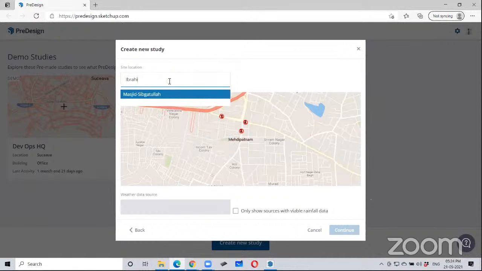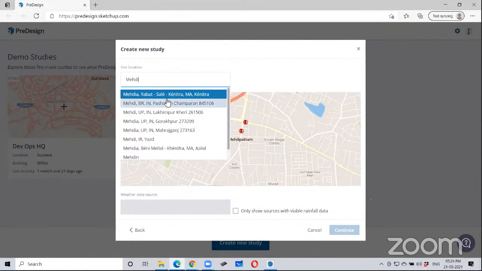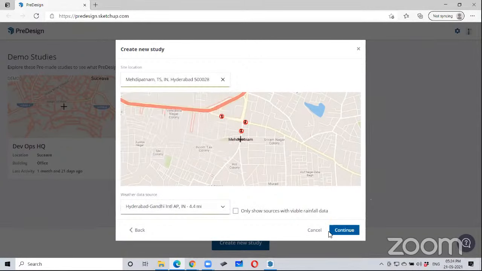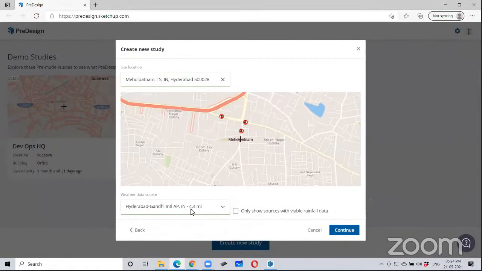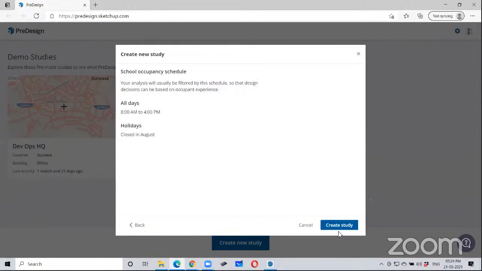No, it's not coming, but you can find it on Google. Anyways, Mehdipatnam. So this is the location, and I'm typing whatever is the closest option to me, and I'll press continue. Then it will show me some information like this. Then I have to click create study.